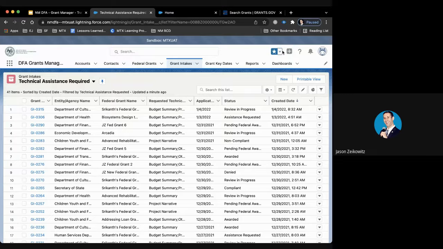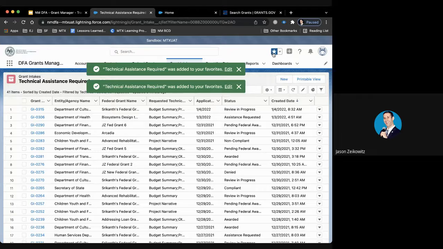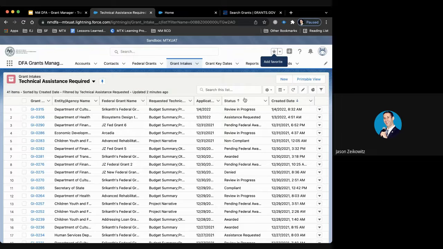To access your favorites, you click the drop-down. If you click the star, that only adds or removes. So it's just like an on-off switch. Right now it's on, so I could turn it off. Because it's off, I could turn it on. That's all that happens when you click the star. It just makes it a favorite, or it makes it not a favorite. And that's just when you're viewing that record.